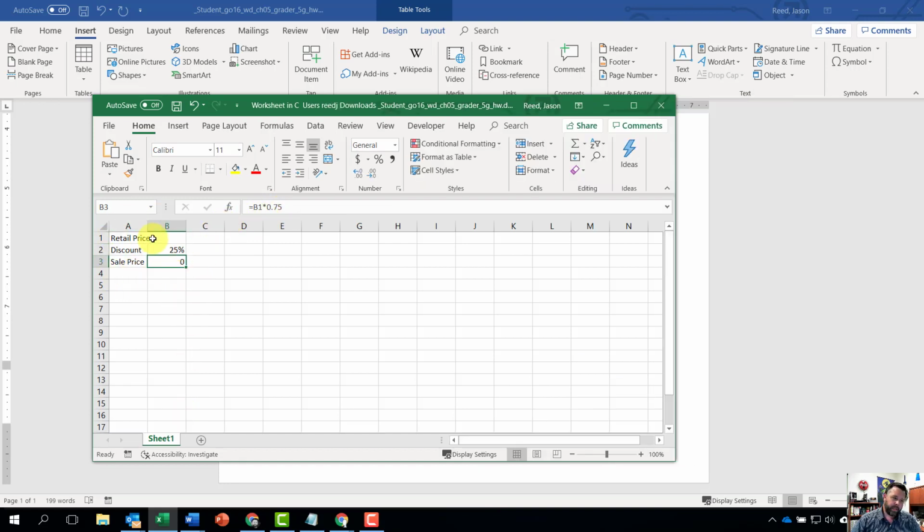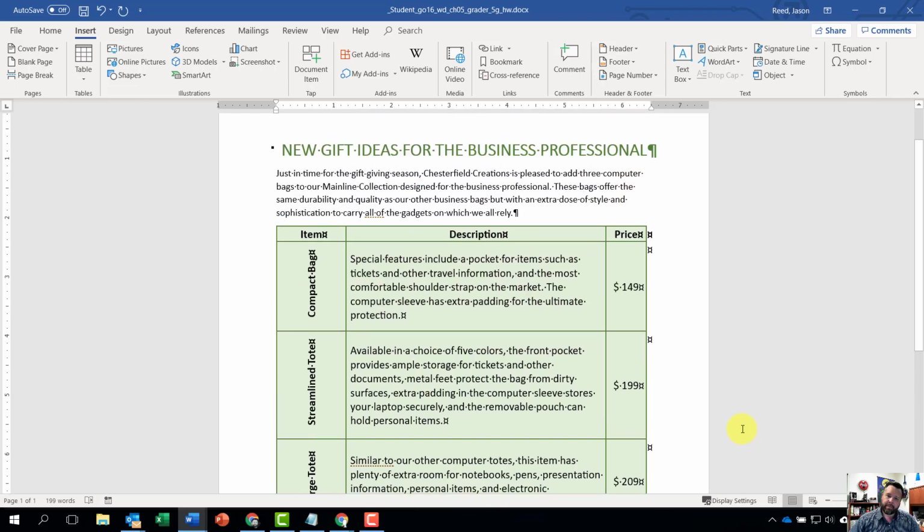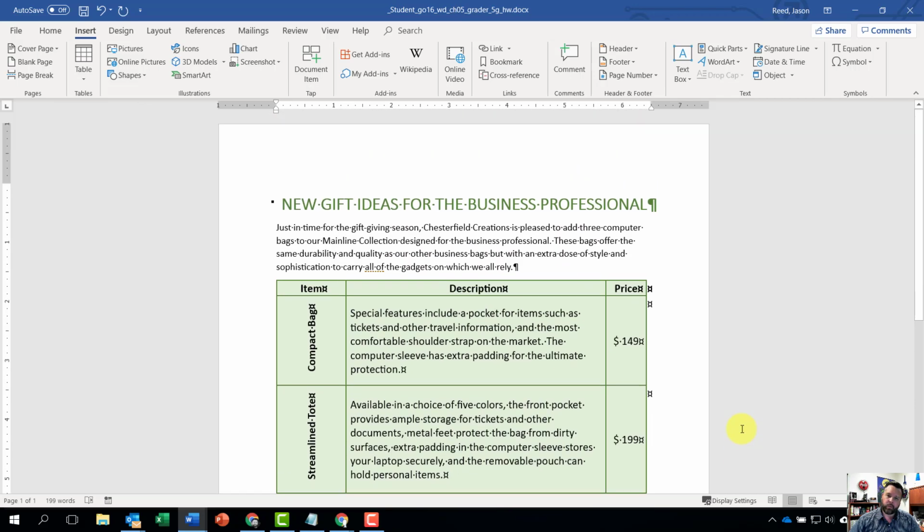So once I have this typed in, I can go ahead and hit the X button up here. And right there, it put it in for us. If need be, you can resize it to the size that you need it. You can click on it, and then you could use these little dots here to resize it so it looks just like this. All right, now I can go ahead and click in a blank area of the document. And I'm just going to kind of look over it one last time. This is what it should look like. Looks very nice. We're finished.